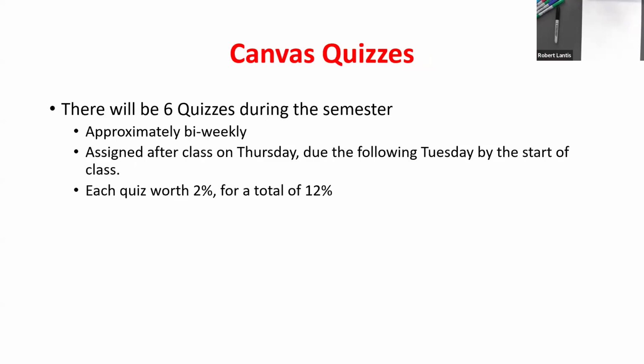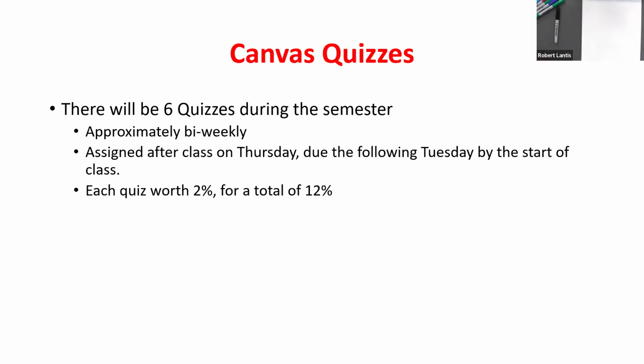So, a little more in depth on each one of these. The quizzes, I said, are about every 2 weeks, right? So we should have 6 of these by the end of the semester. Usually I'll assign them on or after a Thursday class period, and you're then going to have until the following Tuesday, by the start of class, to complete them. Okay? So you only have 4 or 5 days to get on and get them done. But up to that point, we've already covered all the material that you would need. I've already given you some practice problems that look similar to the types of questions you would see on the quiz.